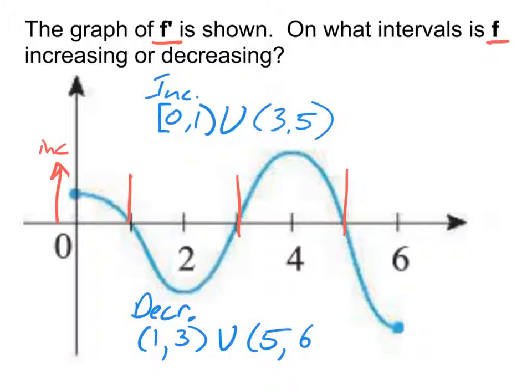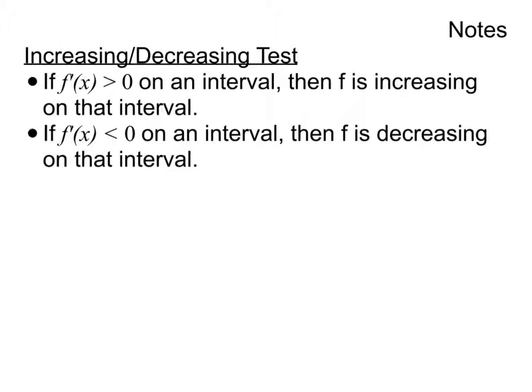And should the 6 now be a bracket or parentheses? Bracket. Because notice that point is a full circle. We do know what the derivative is there, so we know the derivative, yes, is negative, so it is included. Now, having gone through that then, let's formalize this. This is how we can check if a function is increasing or decreasing based on the derivative specifically. So please add this into your notes.